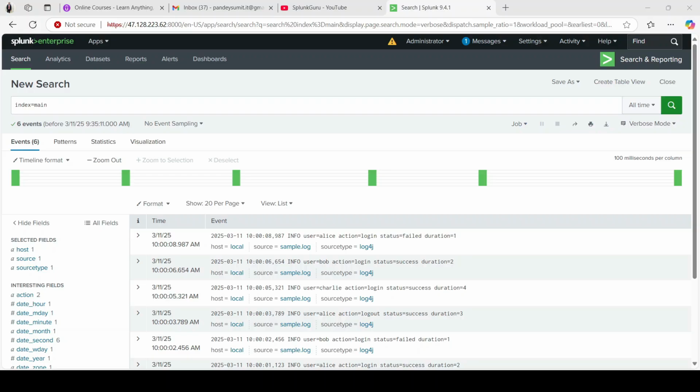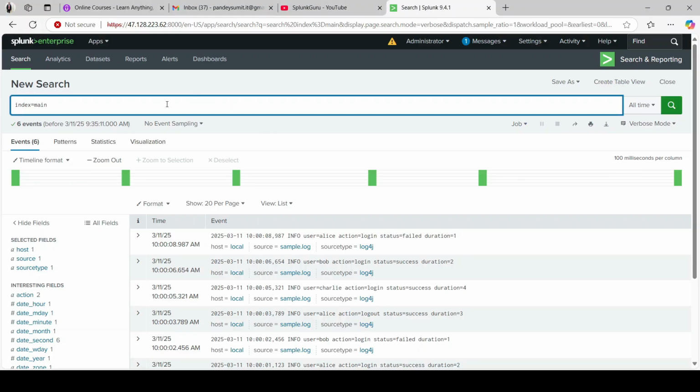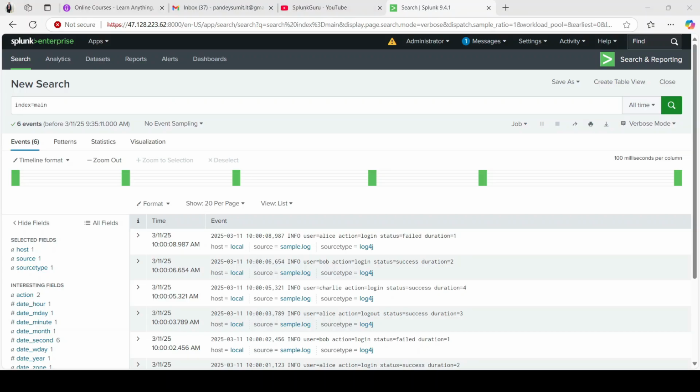So for example, if you got 2 events ingested, you get the average based on those 2 events. But if you get 2 more events ingested, your average, and even if you're using any other function, that calculation will keep on changing based on the streaming of the data, basically.